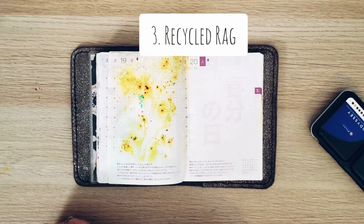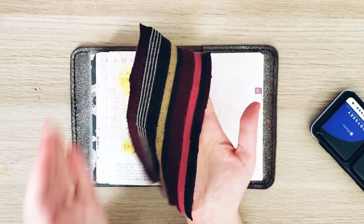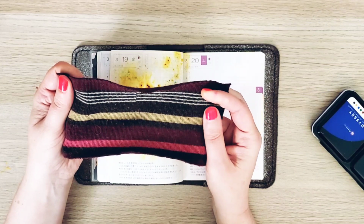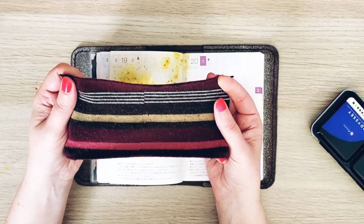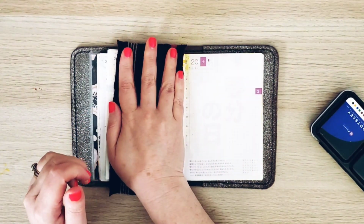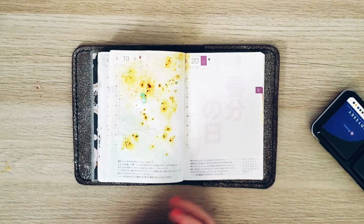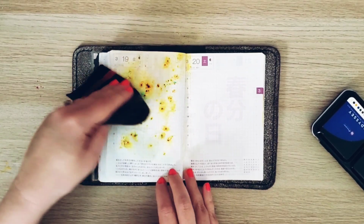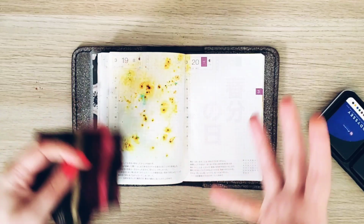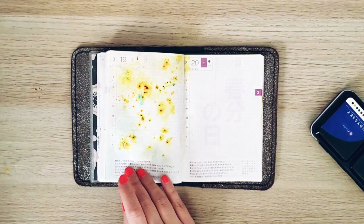My next favorite thing is an old sock. Oh yeah. Now, this doesn't look like a sock because it's no longer a sock, but if you have that one sock that you really enjoy, but you can't find its pair, I have many of these. What I like to do is turn them into little towels. So I'm using my old sock to sop up some of this water. So that's my number 3, is literally just an old towel, an old t-shirt, something to sop up the water, because every time I start getting creative, I realize I need to sort of clean stuff up.